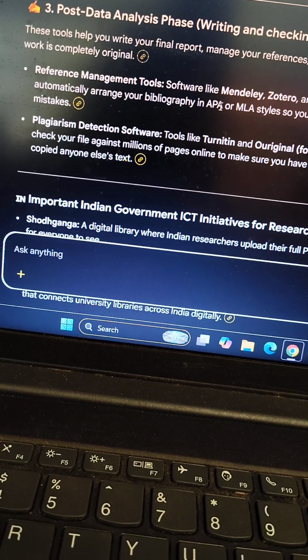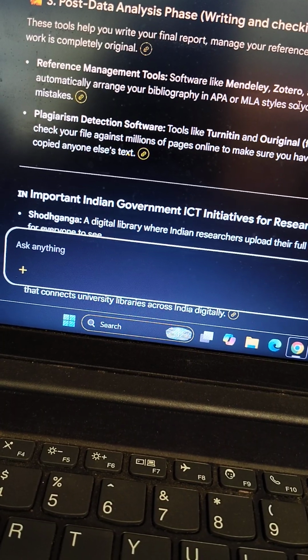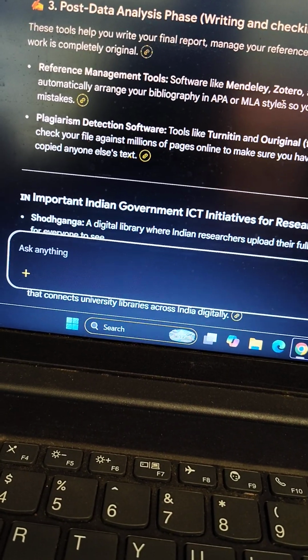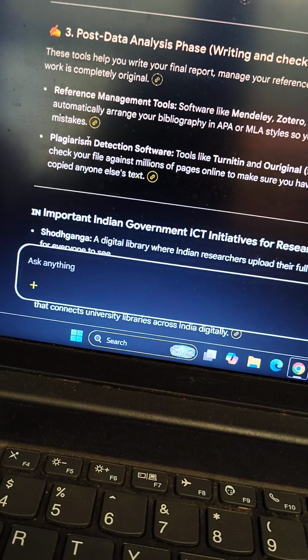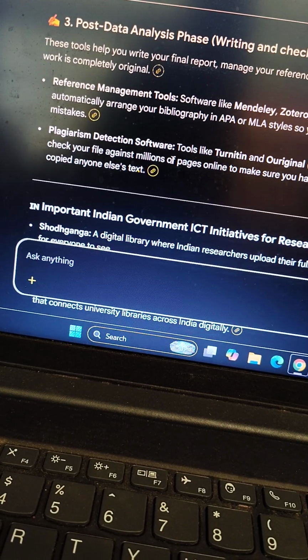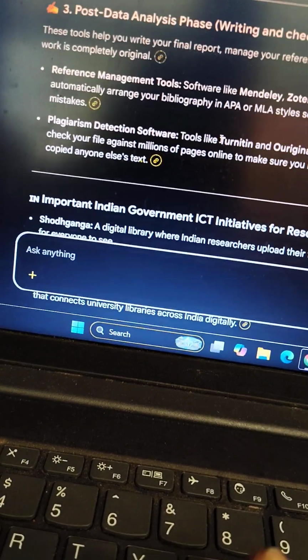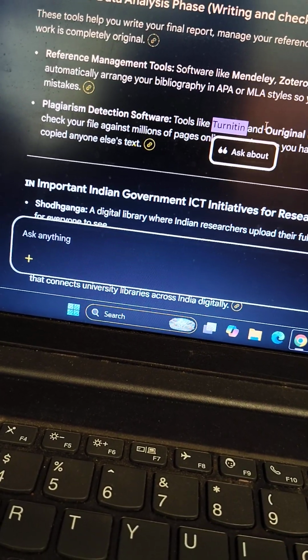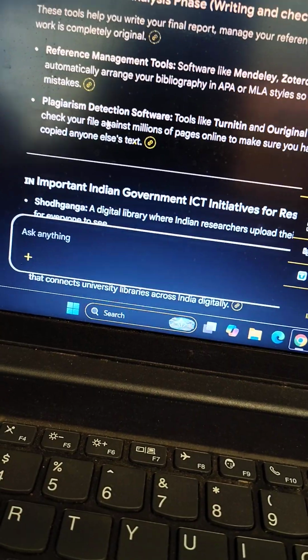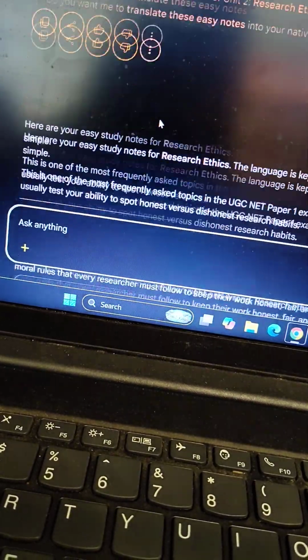I told you, American something it will come now. Modern American, this makes its own way of changes in the bibliography. Plagiarism detection. The tool detects AI words and your textbook words, you have to change them in a unique way. Turnitin, Originality. This is plagiarism detection. You can use software like this.